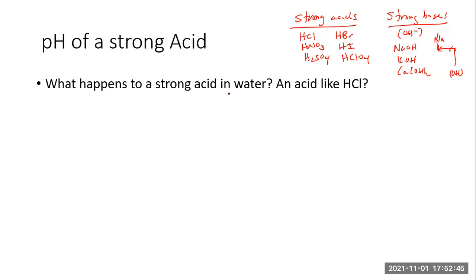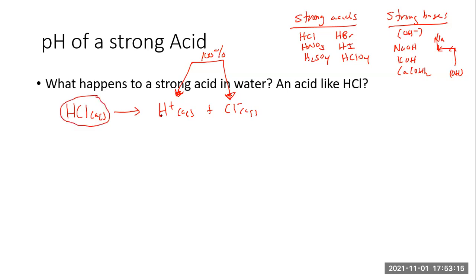So what happens if we did have something like hydrochloric acid in solution? The hydrochloric acid, because it's a strong acid, means it's a strong electrolyte, which means when it goes for a swim, it will 100% break apart into H plus and Cl minus. And basically, in solution, that is 100% of what you have floating around. You have pretty much none of these together. It's all the H plus and the Cl minus.